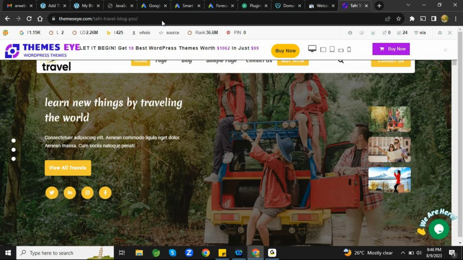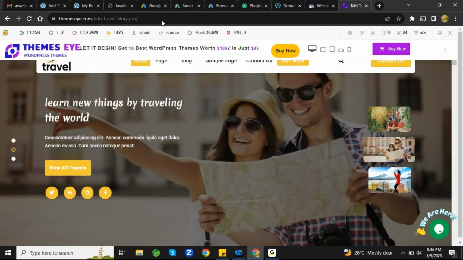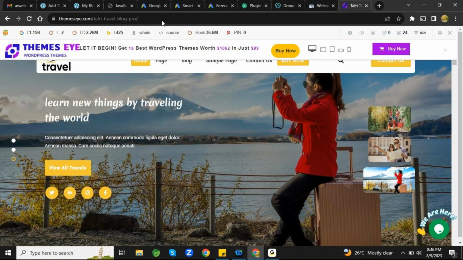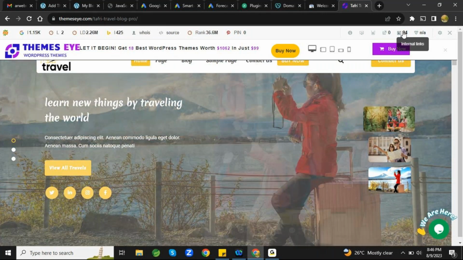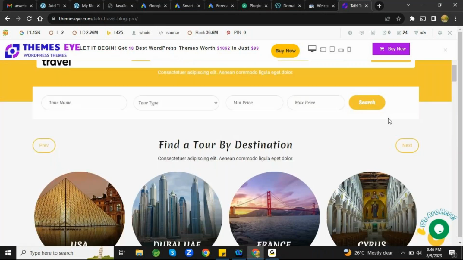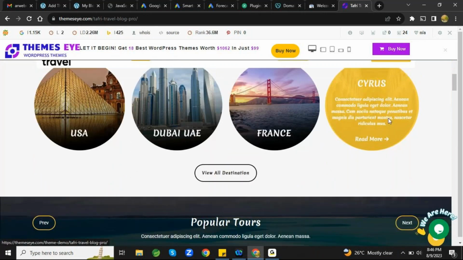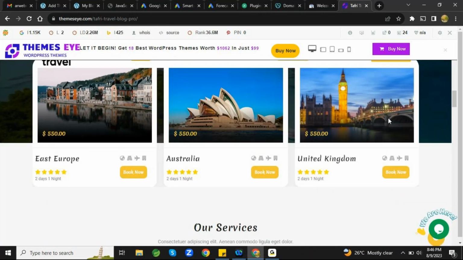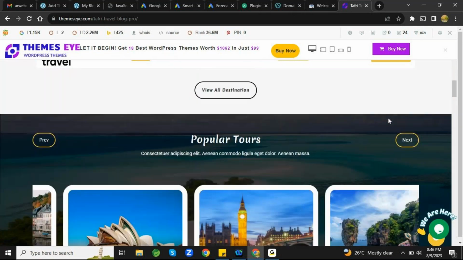So this is the demo of that site. This is how we can create this particular blog. The top buy now bar will not come up, but the menu and everything will come. If you scroll down, you can see the complete website, how it is. Okay. This is how the theme is. This is how we can develop the website. If you want to have this kind of website, you can install this theme.